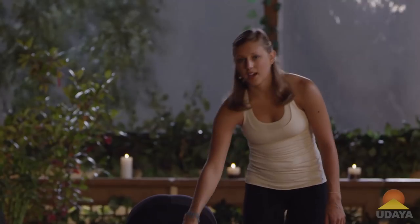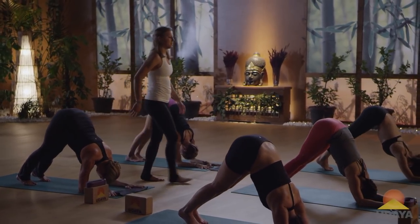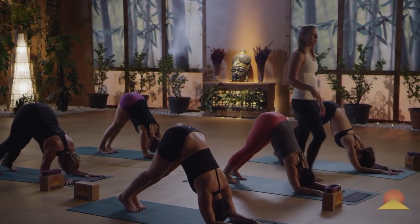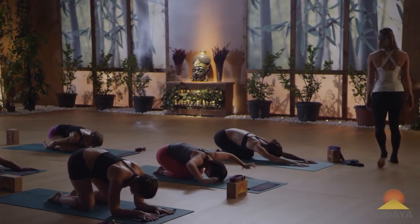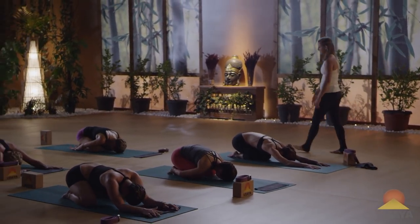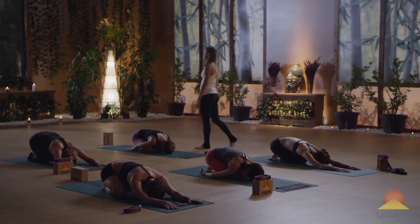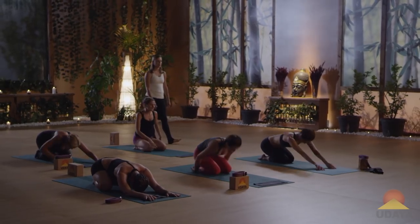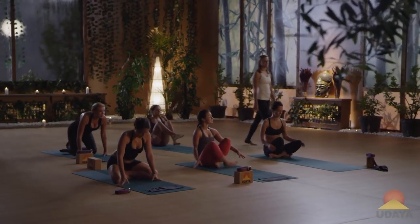It's gonna feel like up your back. It's actually down, but towards the ceiling. Take one more deep breath. And then exhale, lower your knees down to the floor, child's pose. Nice. Good. Go ahead and sit back up on your heels, cross your shins. Roll onto your backs. We're gonna set up for bridge pose.